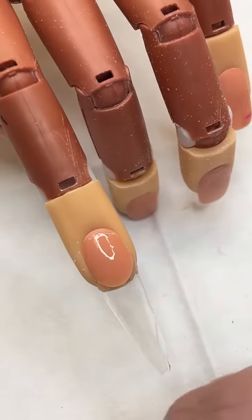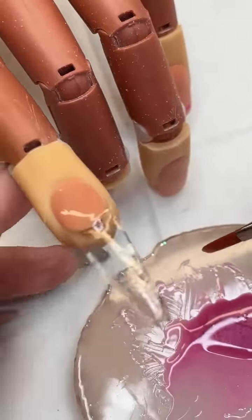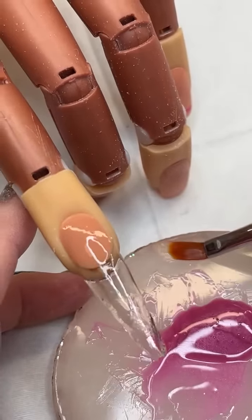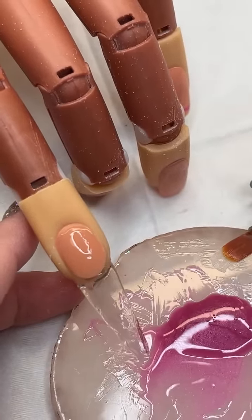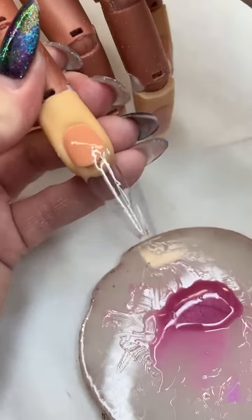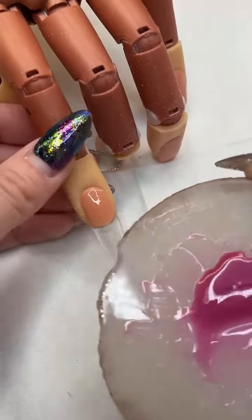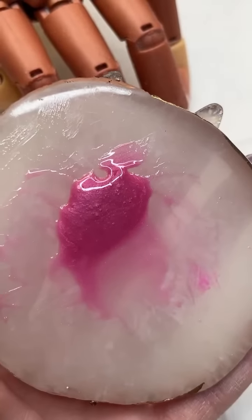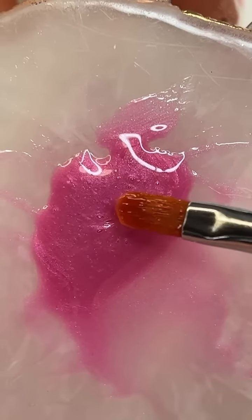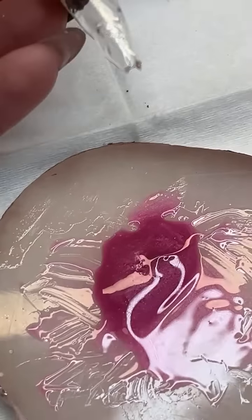So I'm gonna grab, again, I've got my brush here. We've got our color. I'm gonna use that tile to just wipe out any of that extra gel that was in my brush from my base layer. And I'm going to come out there. There we go. Just going to scoop up a little bit of this. Actually, you know what, you guys? I am starting to see, I don't know if you can see that on camera. Let me come a little closer. But do you see how it's got a couple of little air bubbles in there? You can kind of see those little tiny air bubbles in there. I want to make sure that I get rid of those air bubbles before I actually go onto the nail.